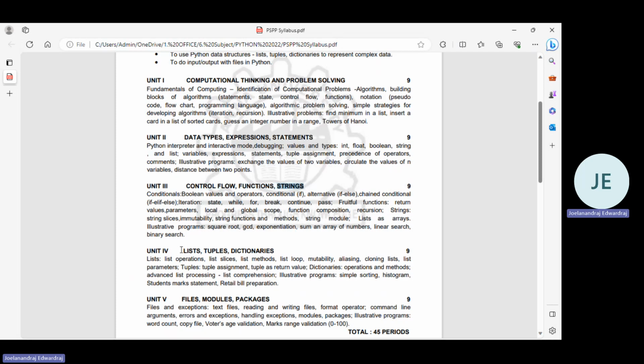In the fourth unit, we'll be discussing much about compound data types. These compound data types are used to store many kinds of data, mostly multidimensional data, vectors of data. So how to store those multidimensional data?